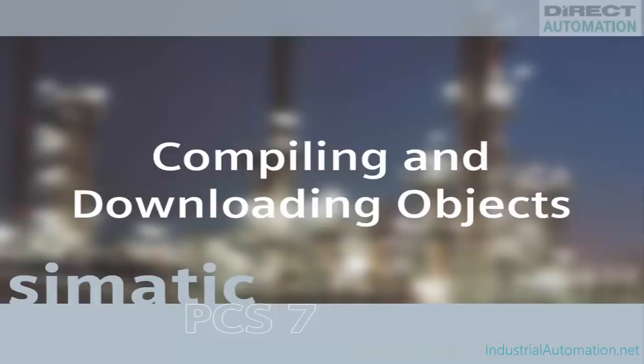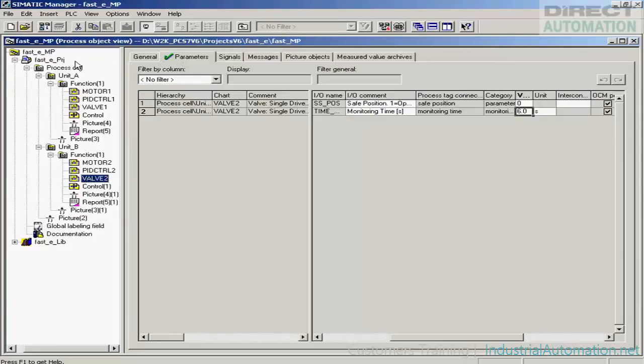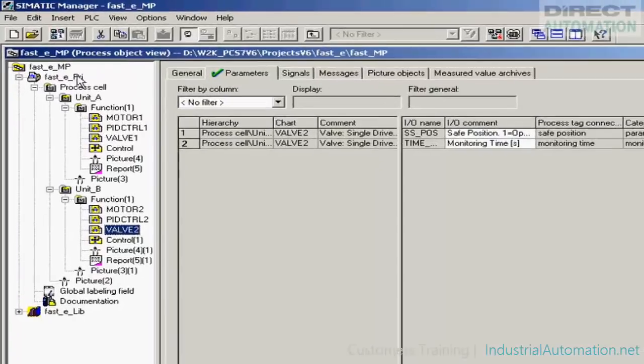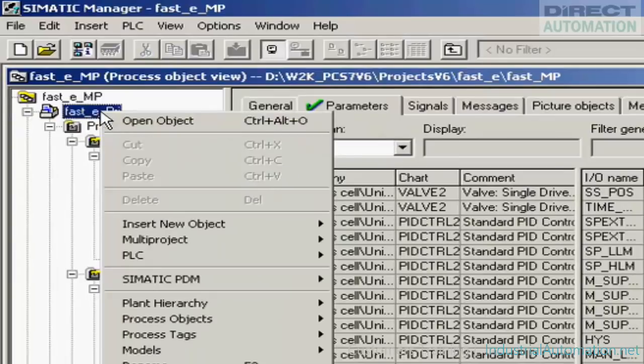All default settings for deriving the process graphic navigation hierarchy and for generating the faceplates have been defined. The operator station can now be compiled, and the automation system program can be compiled and loaded. In the Compile and Load Objects dialog in the SIMATIC Manager, all required settings for compiling and downloading the plans and the operator station can be defined.